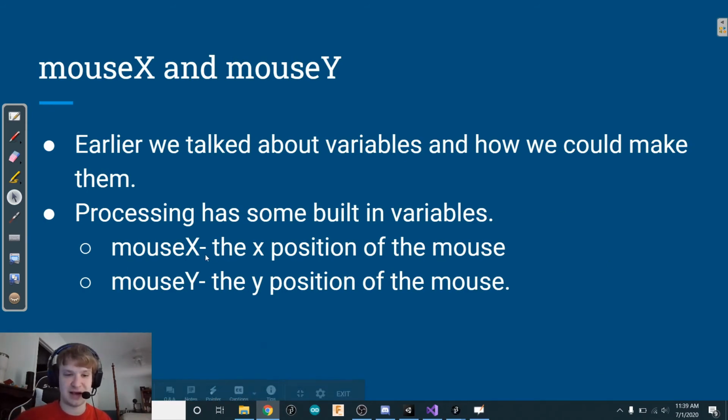These two variables are the mouseX and the mouseY variables. Notice that they're defined in camel case, so mouse and then X is the next word, and so it's capitalized: mouseX, mouseY. These two variables are always equal to the position of the mouse. So mouseX is always equal to the X position of the mouse. As I move my mouse left and right, the X value of that mouse is changing. So whatever the X value of that mouse is, that's what mouseX is equal to. mouseY is the same thing. It's going to be equal to the Y value of my mouse. So as I move the mouse up and down, it will be equal to that value. And so let's play with that.